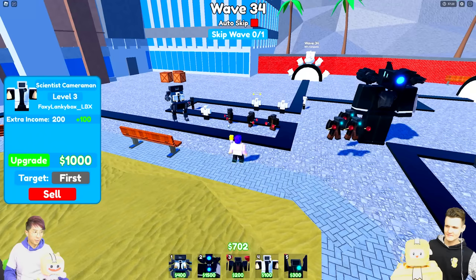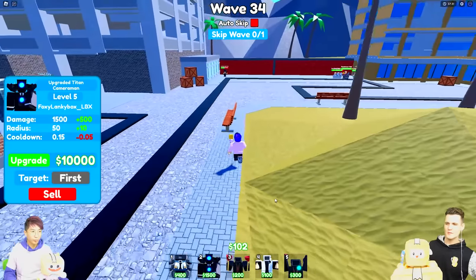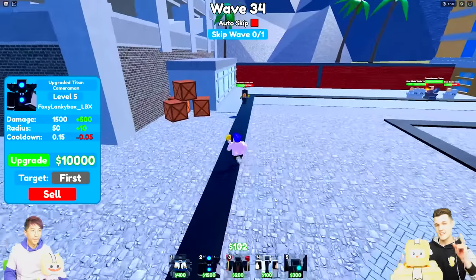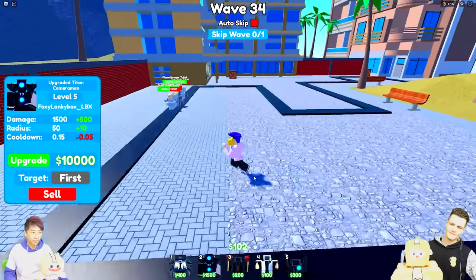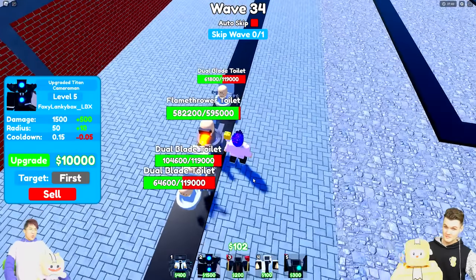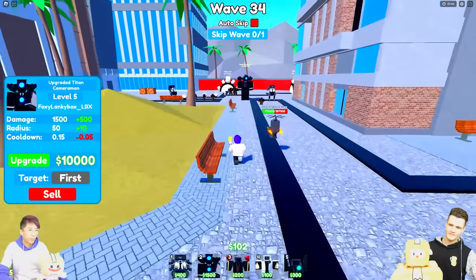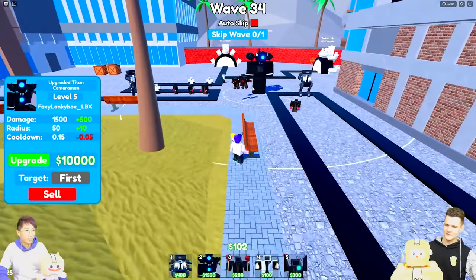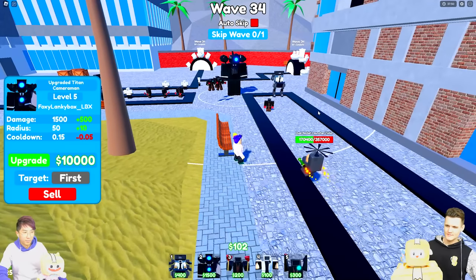Let me upgrade these guys first. Cool. Nice. Okay, nice. Now we're getting a ton of money every single round. Yep, we'll be able to afford that 10,000 upgrade in no time, guys. 170,000, that's a lot of health. That's a lot of health, but we also got a lot of units. We got all the Skibby units. That's a great feeling, you know? You know what else is a great feeling?